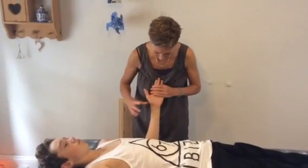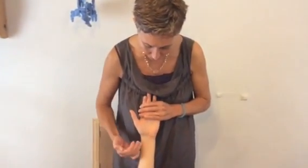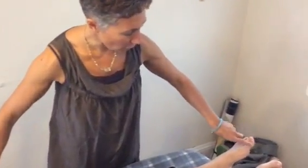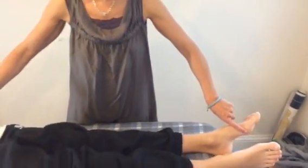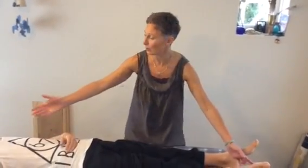To sedate it, we're going to hold cirq sex seven, which is in the wrist crease on the central line. We've got the top line, the central, and the bottom, and we're going to be right in the centre there. Very little pressure is needed — the same amount as you would use to hold a penny against a wall, so you're just touching this point. Its corresponding point on the spleen meridian is spleen three, which is following the line of the toe over the bunion bump — you're right on spleen three. Hold these two points for about two to three minutes on one side, then switch over to exactly the same points on the other side.